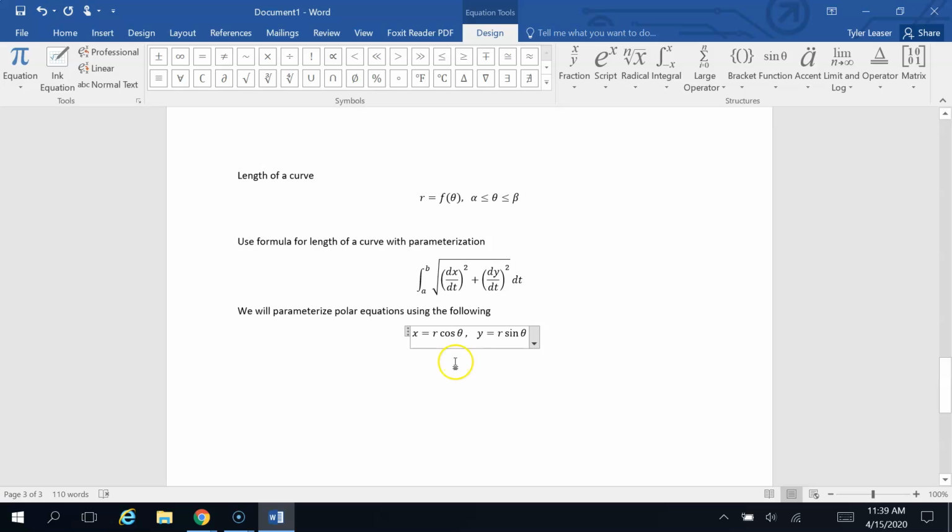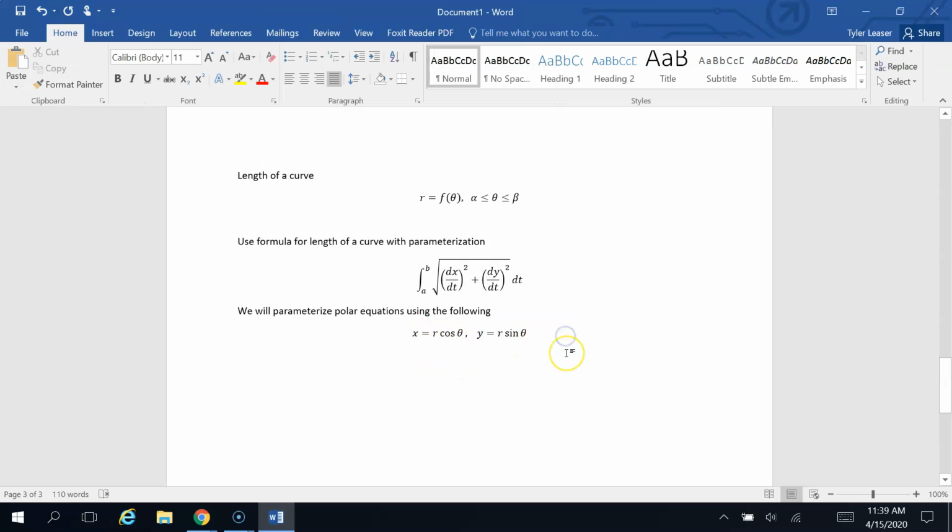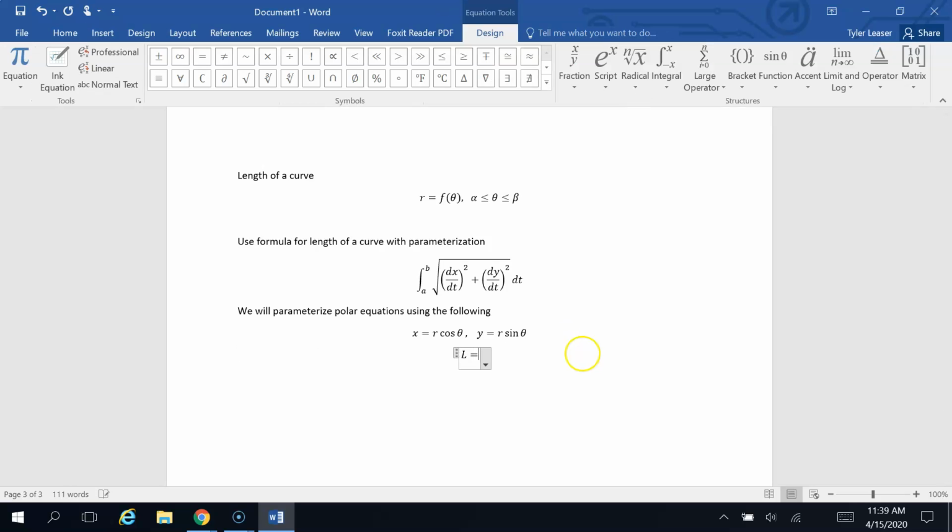We just got to be a little bit careful here. So x is r cosine theta, y is r sine theta, and we're going to be plugging this x and y into my integral function here for the length. So what we end up with is that the length is going to be the integral. We want to think of our parameterization, our parameter variable being the angle theta. So now my A and B really are going to be my angles. So from angle alpha to angle beta still has a big square root in here.